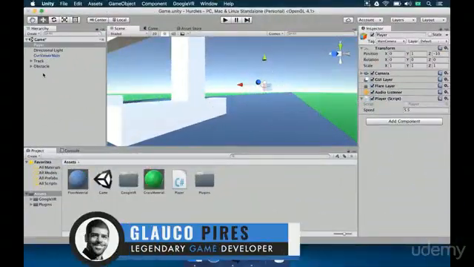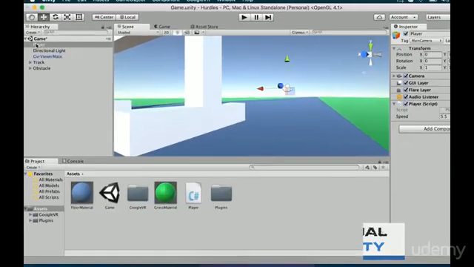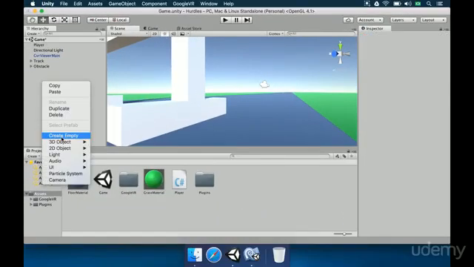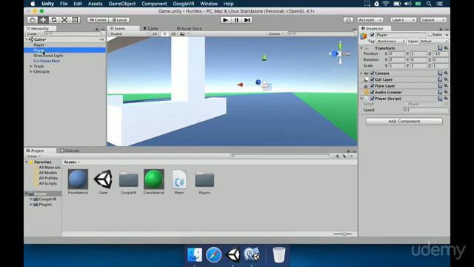To create a walking effect, we have to separate the player logic from the camera logic. So this is what we're going to do. We're going to right click anywhere, select create empty, and name this game object player. Let's move it up. So we have two players now. This here, the one that we had before, is going to be renamed as player camera.